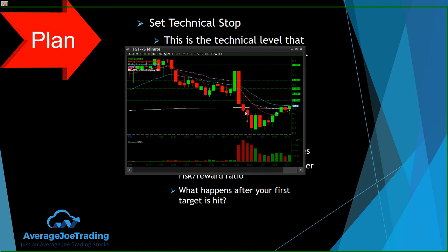And it kept going, and stopped me out right here. Right back at break even. So whatever little bit of money I made, I locked it in when I got stopped out at break even. Now, what if I didn't stop out at break even and this thing kept going? Which is what this thing did. It kept going. Then I would have gone from being up to being down big.